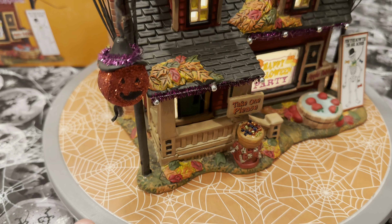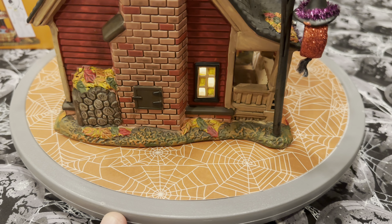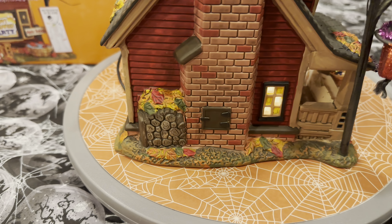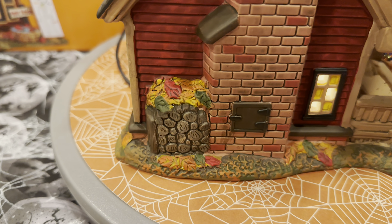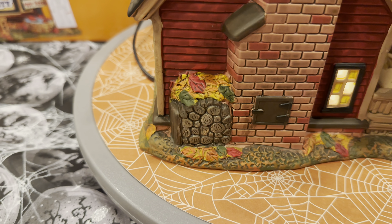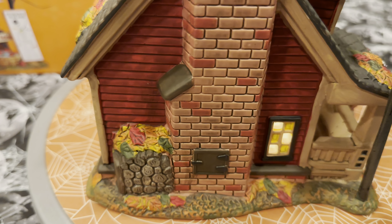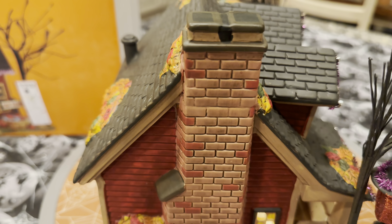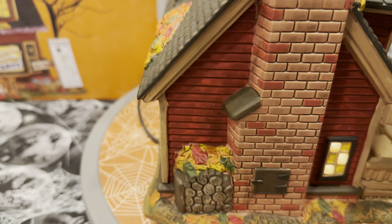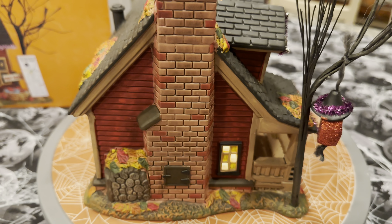As we turn to the right side of the house where the chimney is located, the ground continues nicely painted. You've got the chimney with an opening there for logs, and logs stacked up outside the chimney. Fall is obviously present because you've got leaves lining that area. You can see the paintwork and brickwork up the chimney all the way to the roofline — it looks really, really good. I also like the red on the house; it looks sort of faded in some areas — just a really good paint job overall.